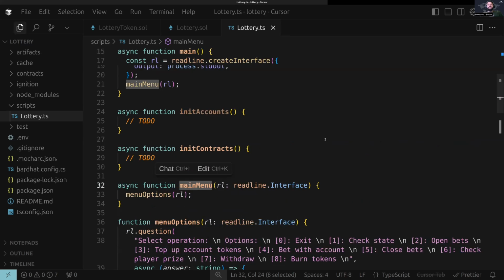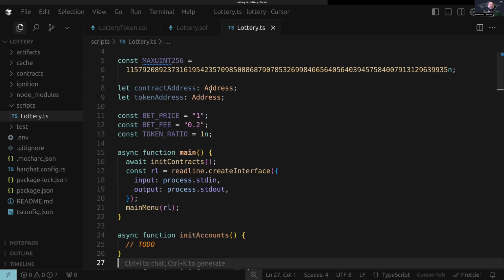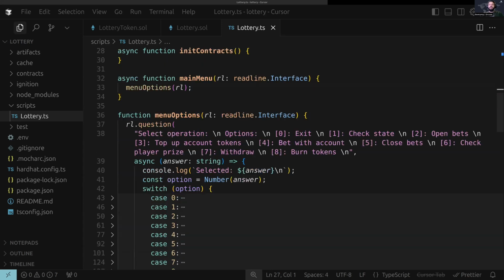Before I start this menu, I need to implement the init account, the init contracts that I have here in my memory of this script. When you use that in the front end, you should have a class or something to store this in memory while you are running the application, right? Or you can use state management like React state management. You're going to have those objects. And then we're going to pick those menu options here to interact with the smart contracts. Okay.